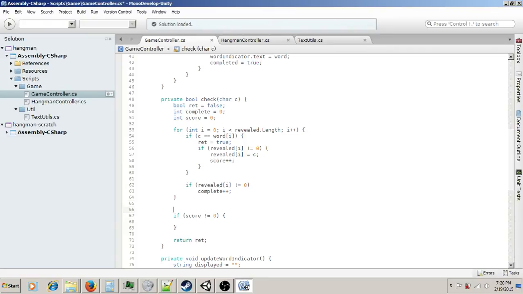There we go. So now we're doing score manipulation, and we're going to say this dot score is plus equal to score.